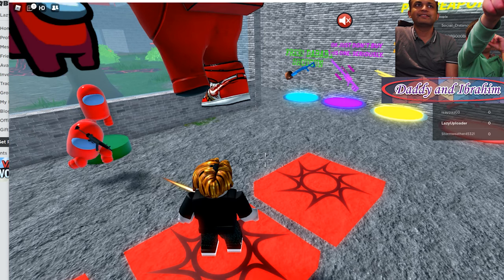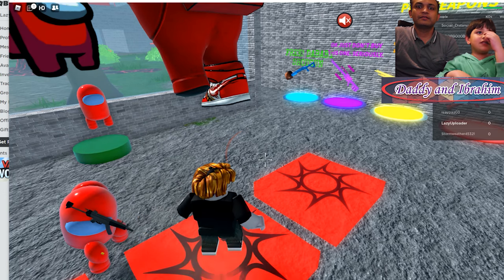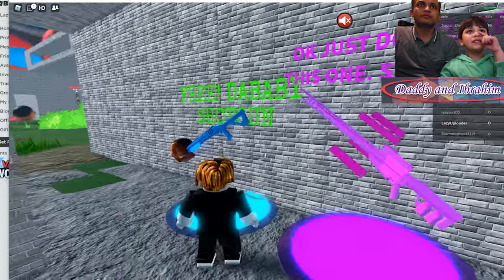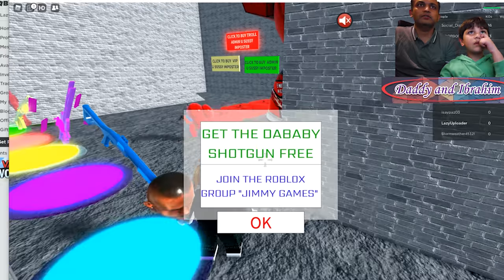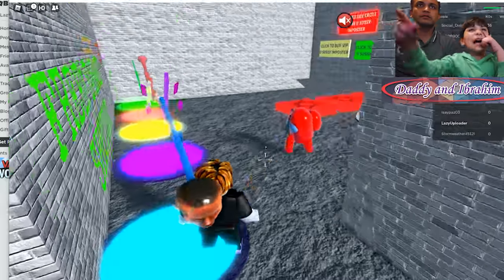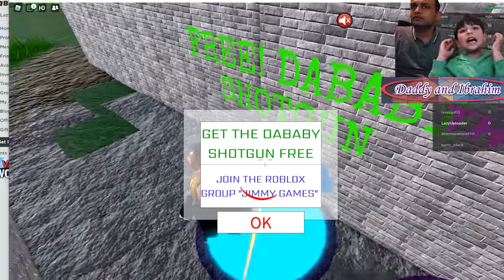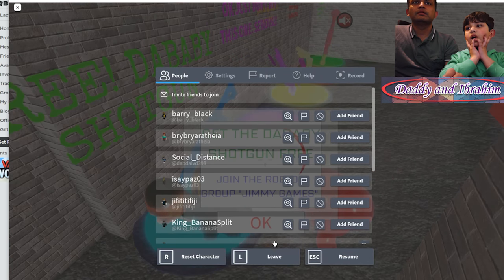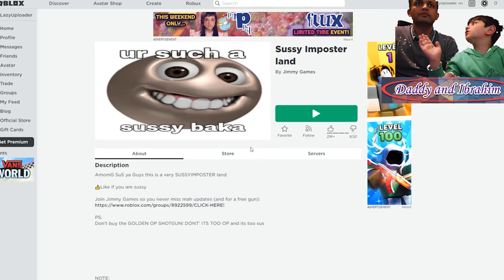Make it noise. No! I want to be imposter! Let's go to imposter! Imposter, daddy! How do you get a gun? Too loud! Too loud! Okay, I'm doing it. I said too loud.